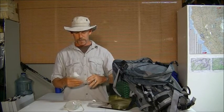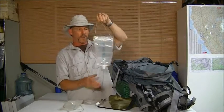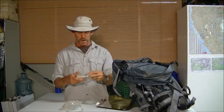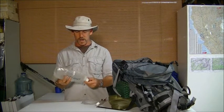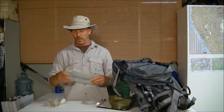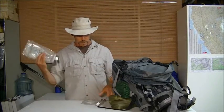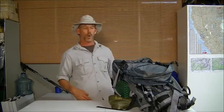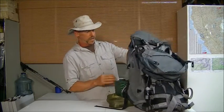When they're empty, you can fold it up and put it away. I hang them on a string. I can hook up my line to them, and I can hang them from a tree, and then I just use the line as a little faucet, so if I need to get water to make coffee or dinner or whatever, I've got it. I usually carry one of the big ones also, and I'll fill it up for just unfiltered camp water that I'm going to be boiling, and use that. Platypus, they work great, I like them. And I've yet to get a hole in one, but then again, I take pretty good care of my products, so usually not an issue.